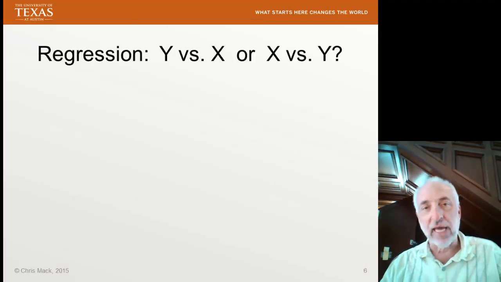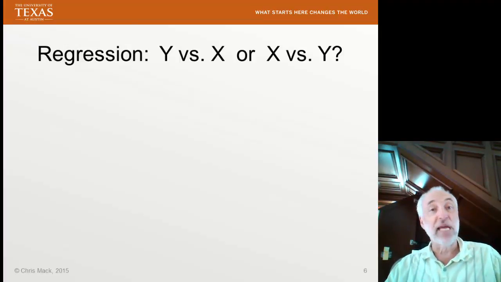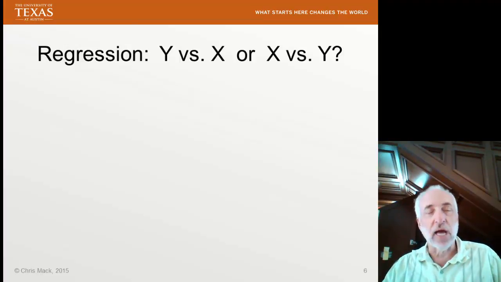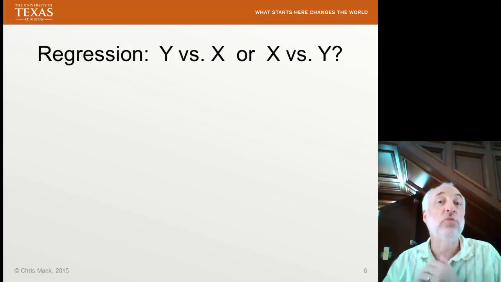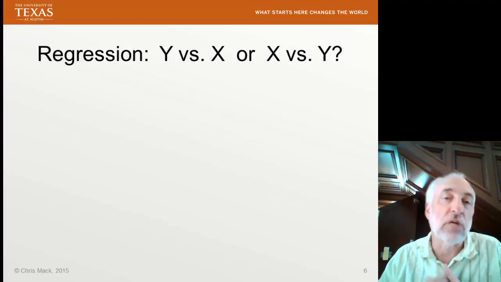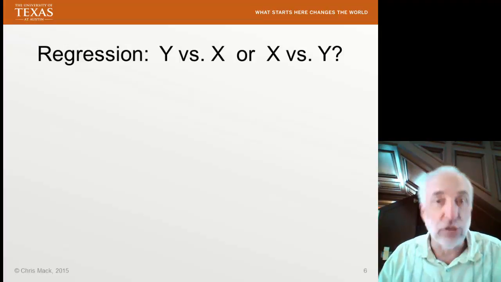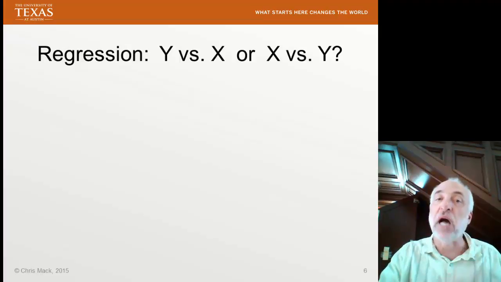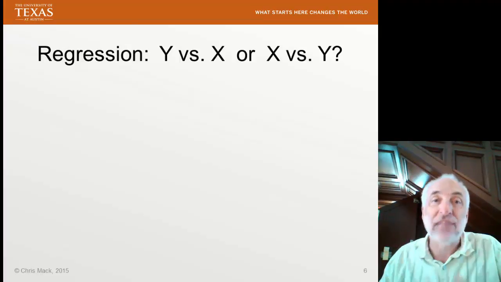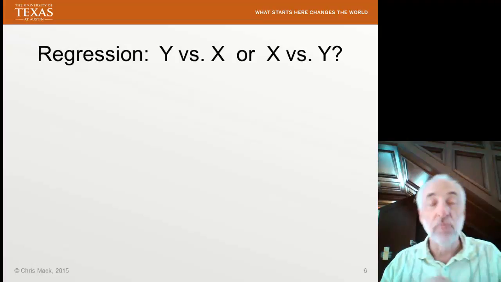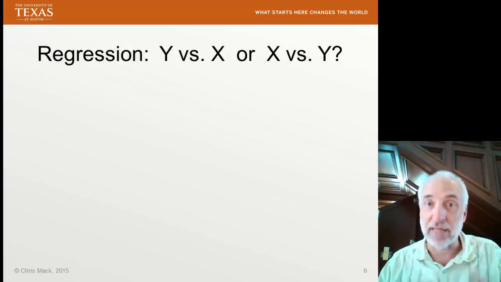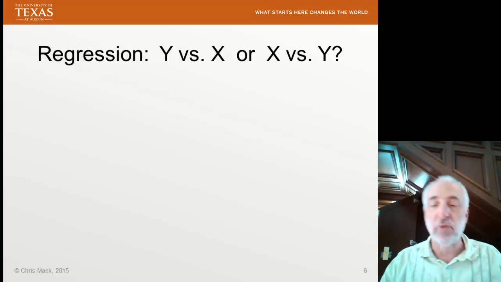There's another interesting case that comes up where I've got some data, some x values and some y values, and I want to do a regression to compare them, but I ask myself the question, which should be x and which should be y? We generally think of x as the fixed value, the thing that I change and I know what it is, and y is the response, the thing that I'm measuring to see how x affects the response. But there's some situations where it's not obvious that y should be the response and x should be the thing that causes that response.